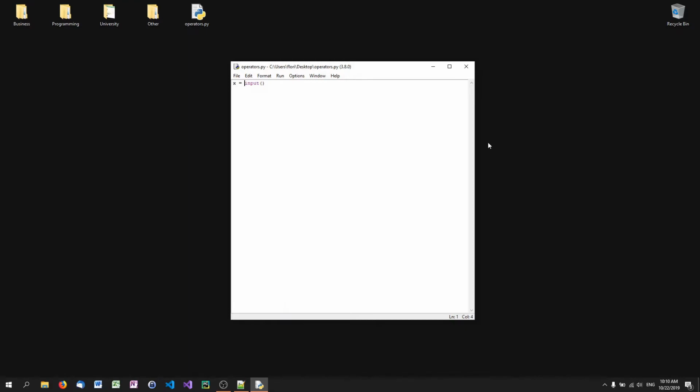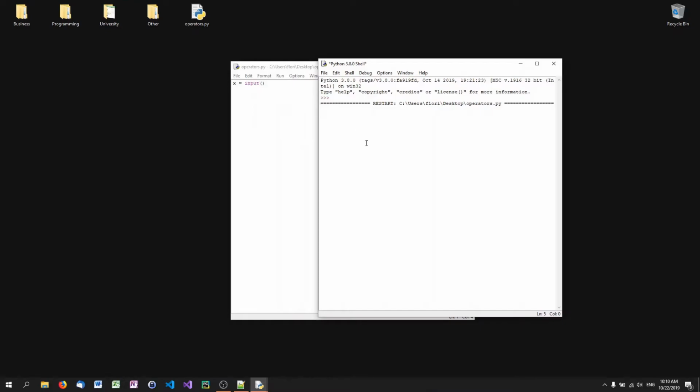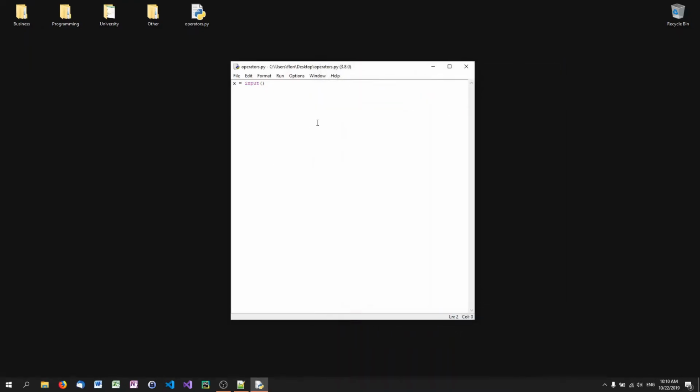So in this case, when I run the script, very simple, nothing happens because I can enter a value. So I can say, for example, hello or 10 or true or whatever. And this would be stored in a variable. Of course, we don't see it, but the catch here is that it's always stored as a string. So even if I enter 10 or true, it is always a string. So if you want to deal with it and further process it, we need to typecast values. So if we want to enter true and treat it as a Boolean, we have to typecast it into a Boolean, and with numbers, it's the same.